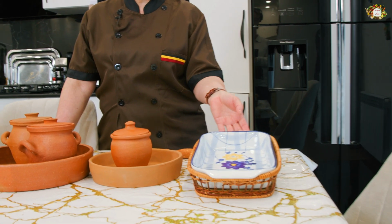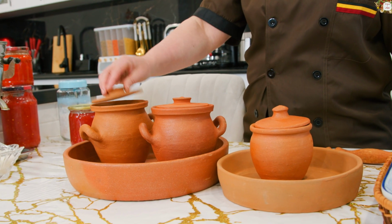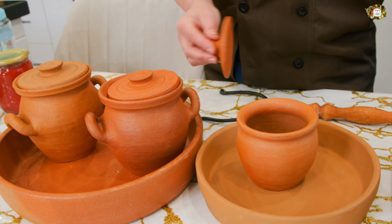And in this mold, I will cook Chanakhi for my mother. We will bake it there. I will bake our Chanakhi here in these clay pots. For men, I will use these big ones. This small one is enough for me.